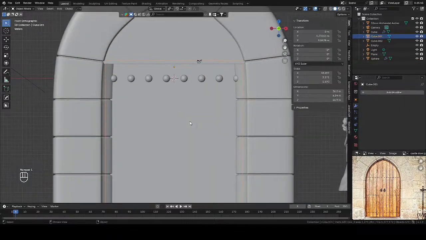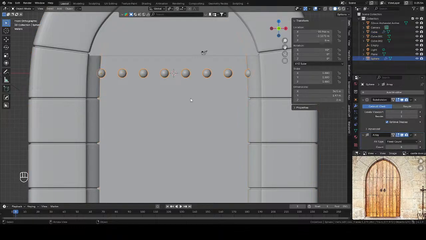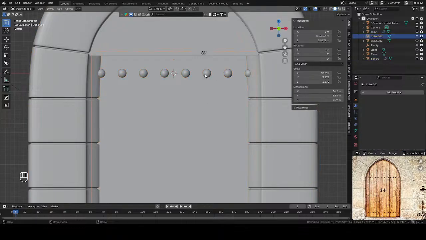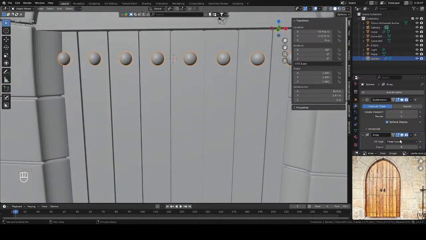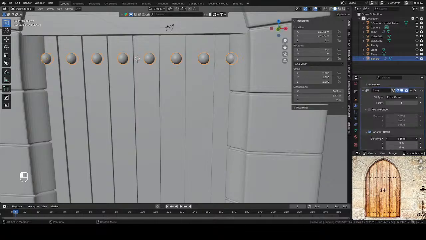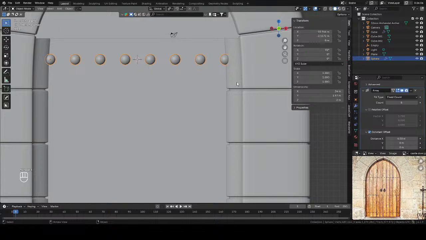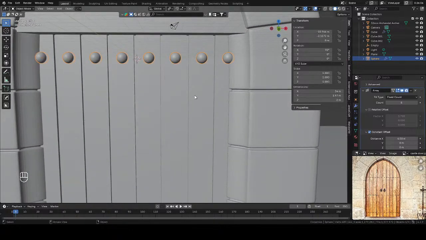Now that is center. That's more accurate.